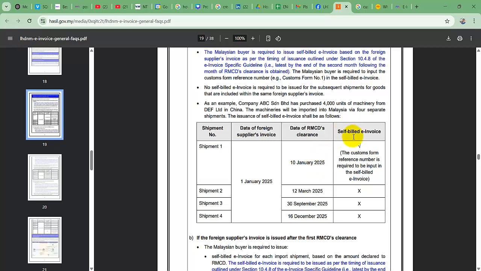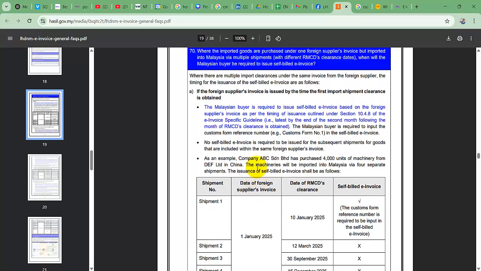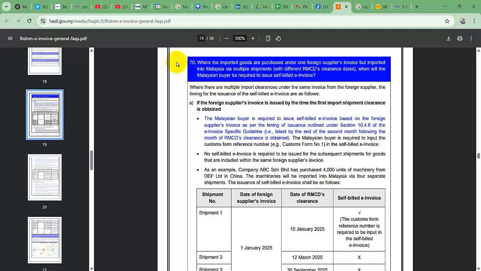So in this case, you're going to issue a self-bill invoice. Now catch this, this is the important thing. It's asking where the imported goods are under one foreign invoice but require multiple shipments, with different clearance dates.